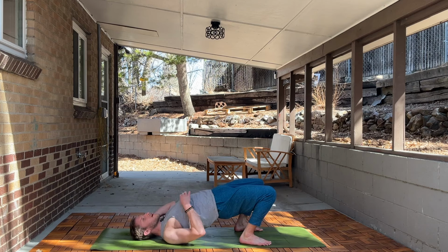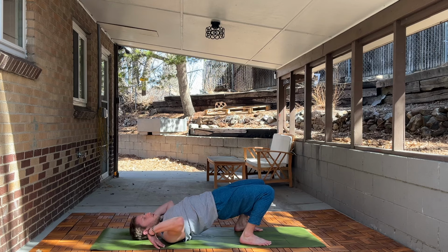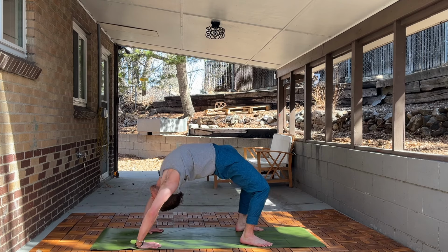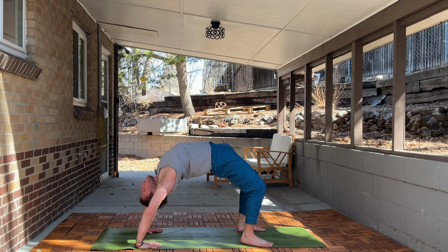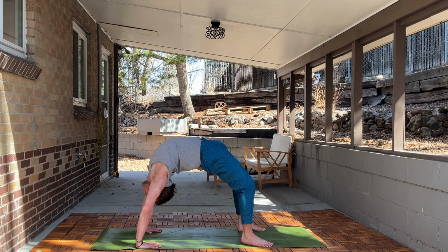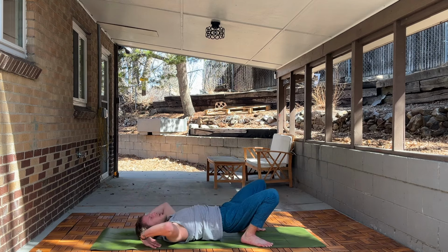Or if it's in your practice and it's calling your name, option to plant the palms, coming into a wheel pose at your own pace, starting by coming to the crown of the head and then all the way up. Keep pressing through the legs. Good, you got this. Three, two, good, and one. Slowly come back down. All the way onto the back.